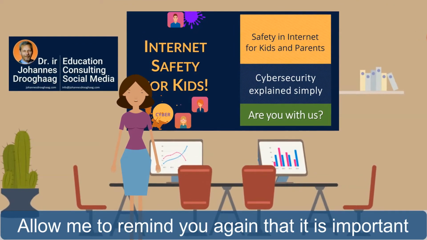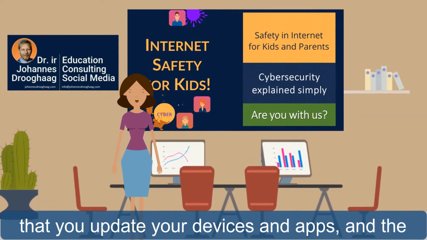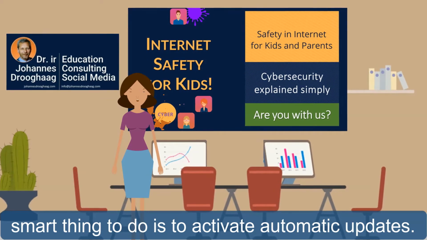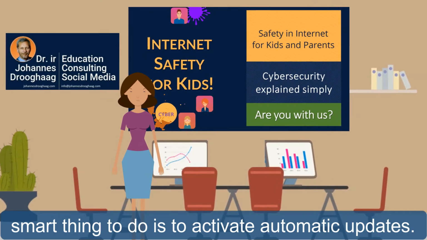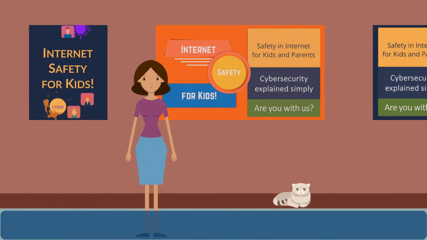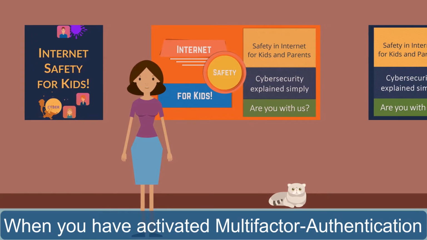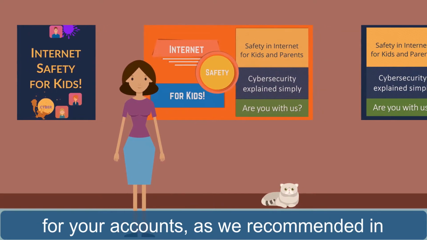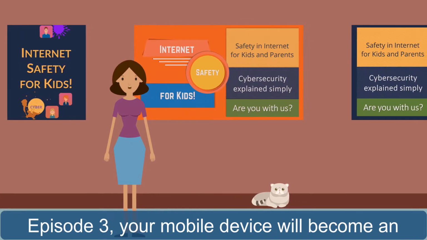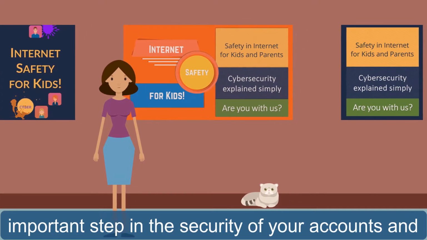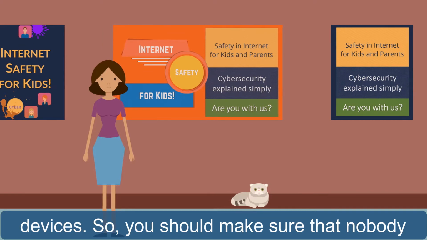Allow me to remind you again that it is important that you update your devices and apps, and the smart thing to do is to activate automatic updates. When you have activated multi-factor authentication for your accounts, as we recommended in Episode 3, your mobile device will become an important step in the security of your accounts and devices.